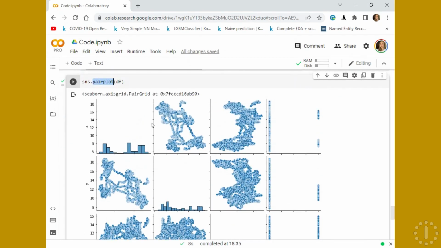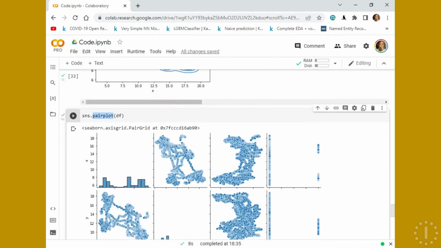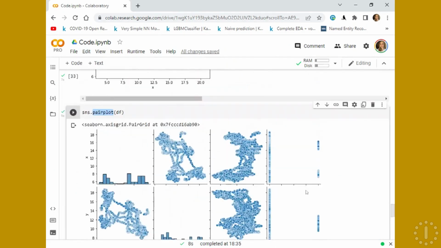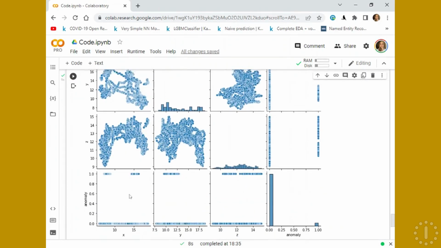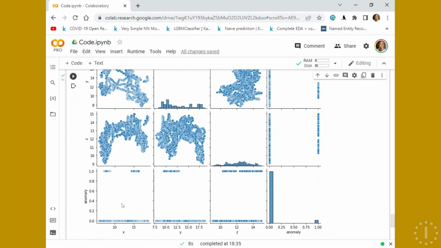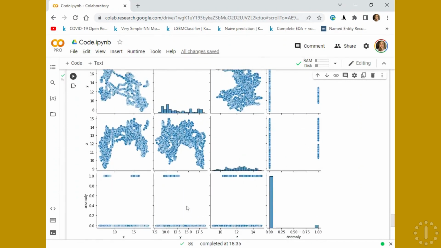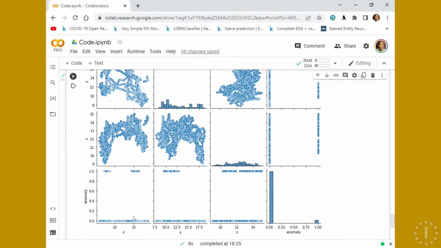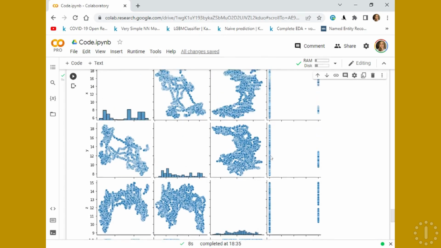Now, here we have x with epsilon, x with z, then anomaly with x, and again x for z and epsilon, and for the anomaly. As you can see from this graph, I can tell that I have dependency between x and z, that is some log function appearing here. Epsilon and z, again some minus log, I think, epsilon mirrored up, as if you take a look at z on x and z on epsilon.